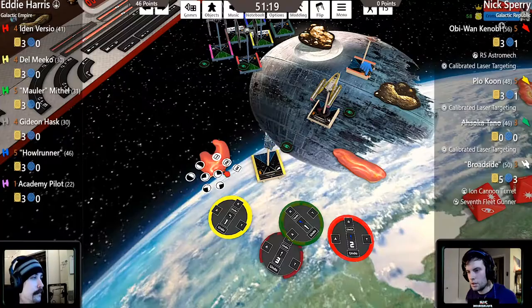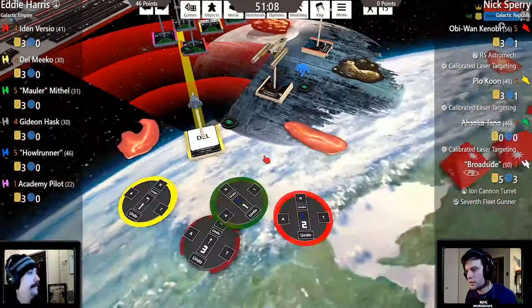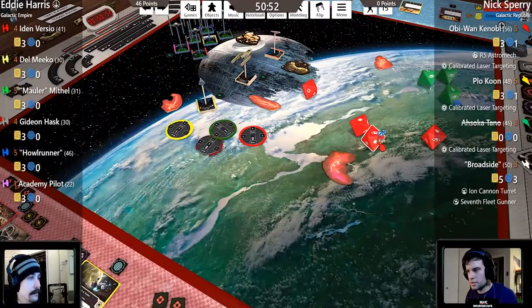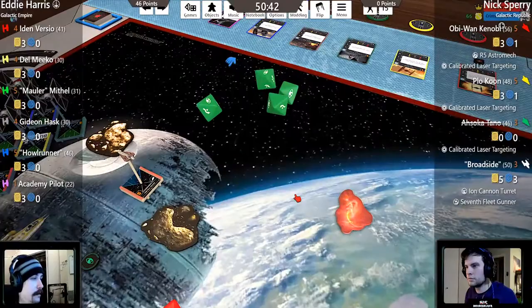Let's see, Plo, what you got? Range three into Gideon. So again, bullseye, I'm going to add the focus result. Nice. Roll him. Ugh. Spend the force to make it. You get four dice at range three. Okay. Gideon? This is at Gideon? Okay. Yeah. Two hits. Or not. Looks like Gideon takes a couple hits. Gideon takes a couple damage.